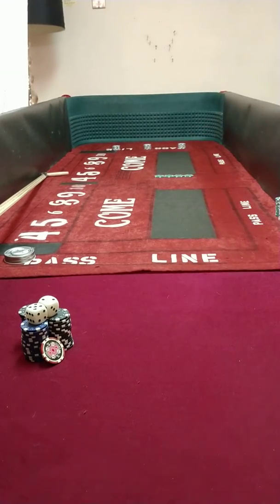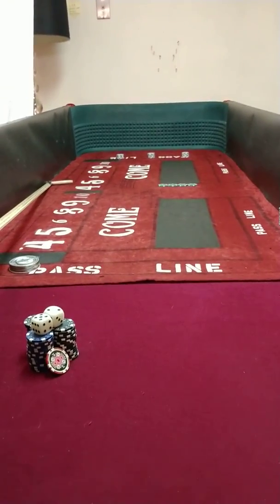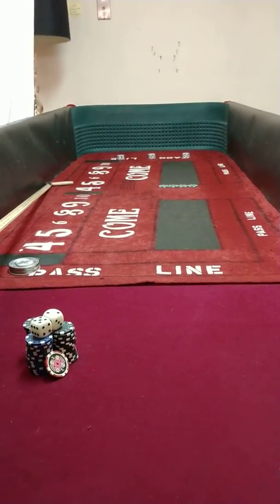Okay, we got you set up now, so we should be able to see the actual throw. You know what I mean? See the arm action, swing. We use all 7 set on this one.